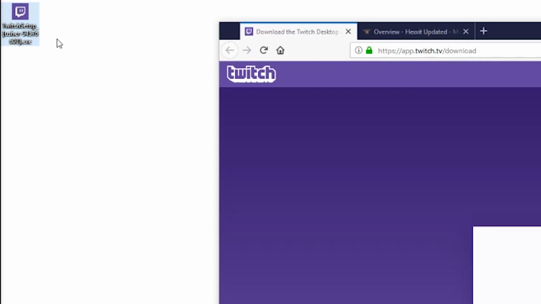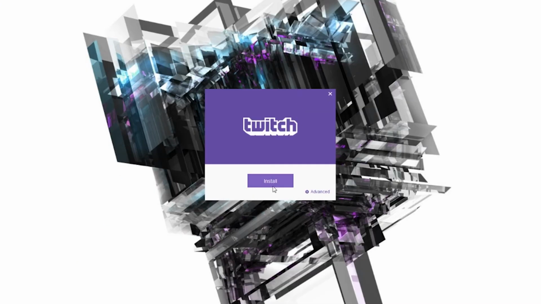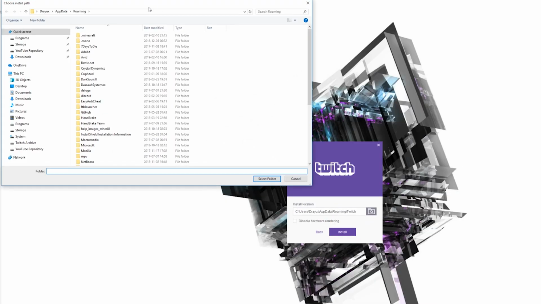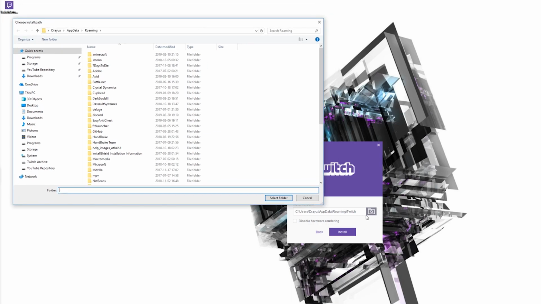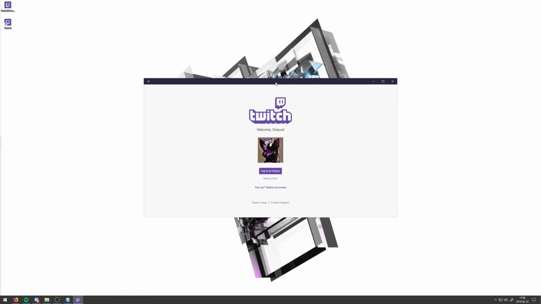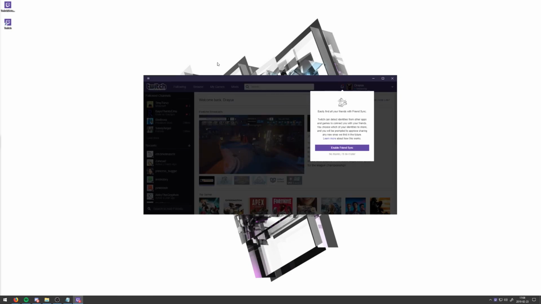Once that finishes downloading, you want to run the setup file. And once it finally opens, hit the big install button. If you want to do a couple other tweaks like where to install it, this is where you can figure that out, by hitting that advanced button in the bottom right corner. And install. That will do its job for a little while, and it'll open itself right up when it's done. From there, log into your Twitch account. And from there, you should be in.